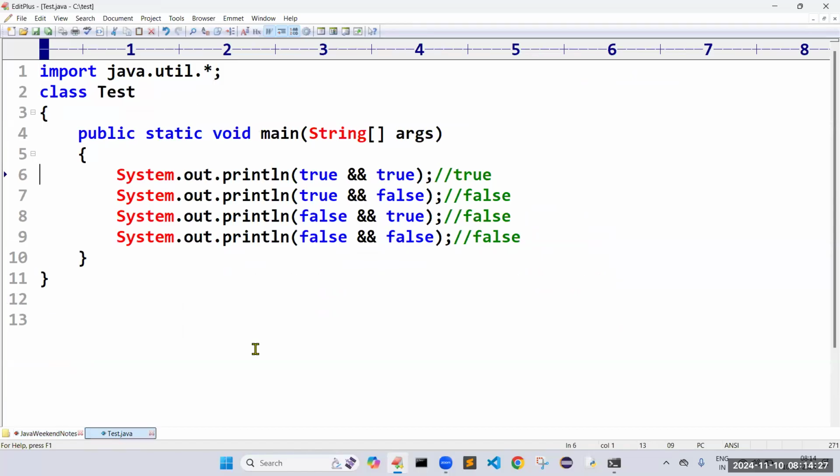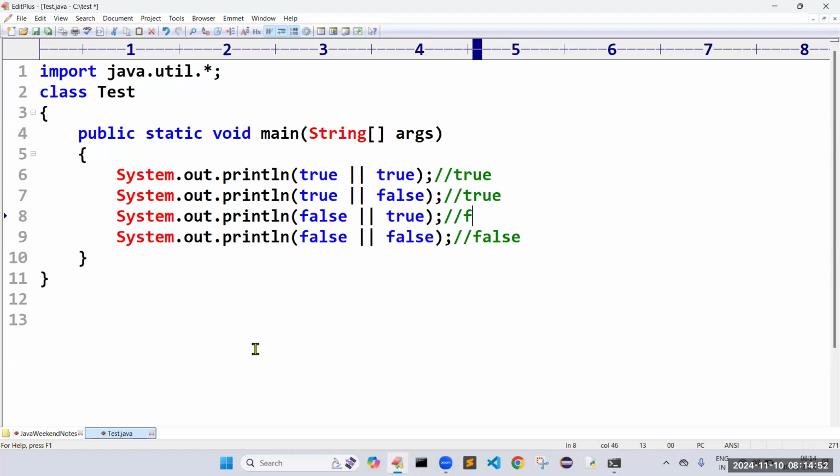What about OR? If I replace this AND symbol with OR, here, here, and here. What is the result for the first one? True. What about the second one? True again. The third one?